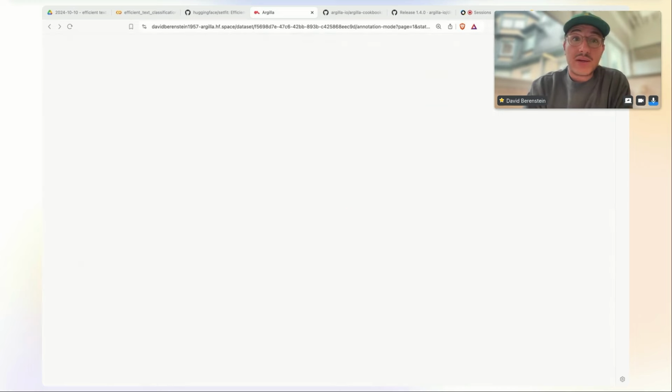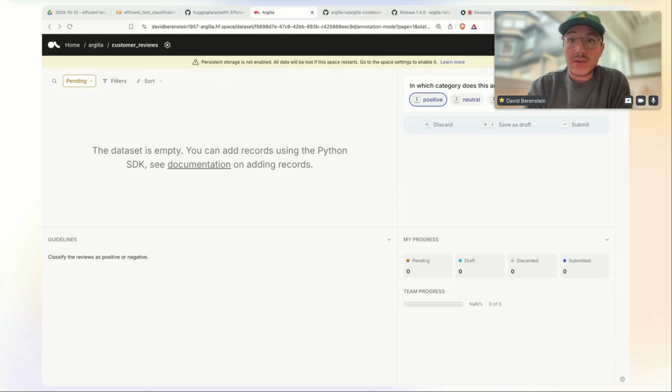So whenever you go back to your data set, you can also see that this has been updated. There's a description here: positive equals very positive. By really thinking about your UI and your dataset configuration, you make sure that all of the annotations go as smoothly as possible, and that everyone is on the same page about what the annotation task is going to be about.